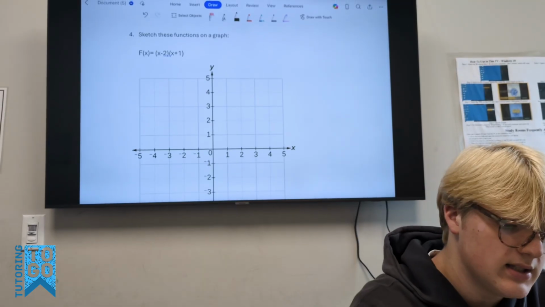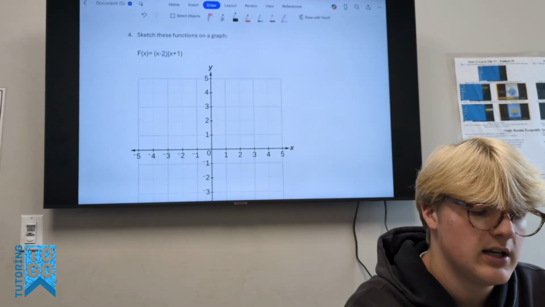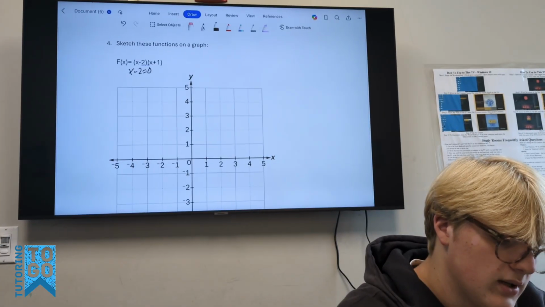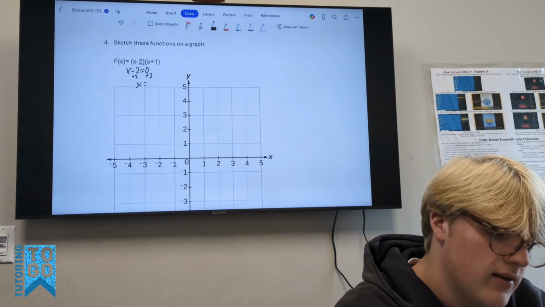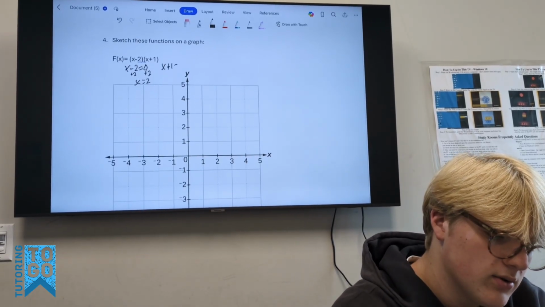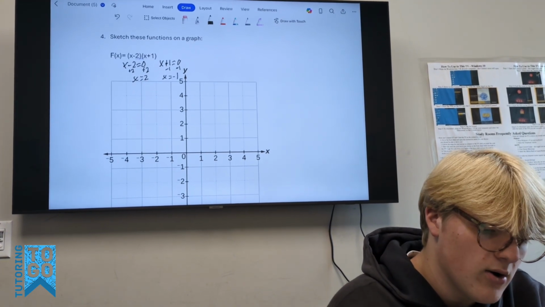So I think it's safe to say that we have x minus 2. If we want to figure out what the zero of that would be, remember it's always the opposite. That's a double check. You could set that equal to 0. x minus 2 equals 0, which would get you x equals 2. And then you could double check for x plus 1. x plus 1 equals 0, minus 1, x equals negative 1. So you could go ahead and plot those.